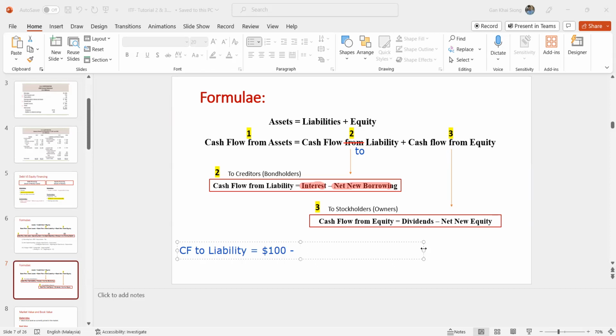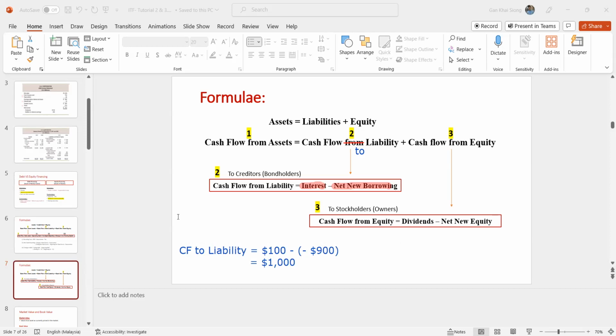I pay back money. Okay, so if I pay back, I have to put a negative sign because I pay back, cash going out. So I have to put negative here again. So negative 900. Do you realize that negative with negative becomes what? Positive. So this is why it totals up. When we total up, it becomes a total amount that I pay to the creditors. Does it make sense right now?